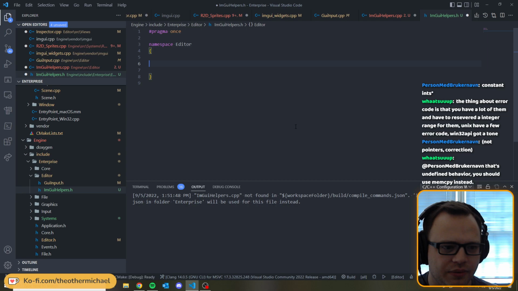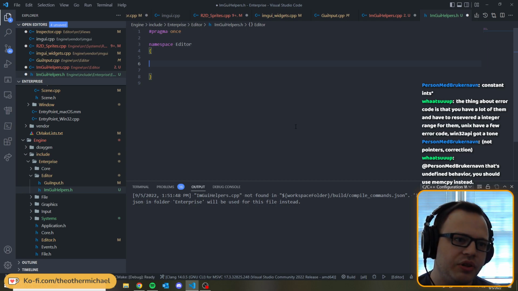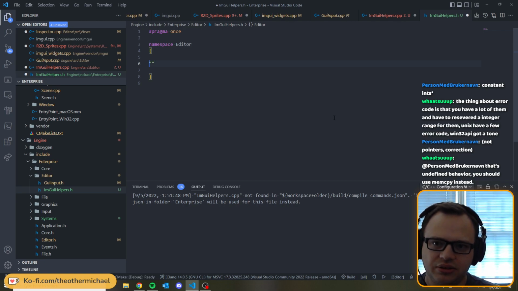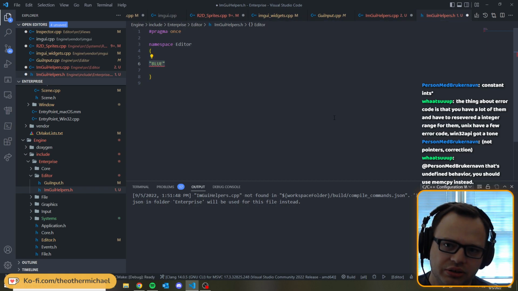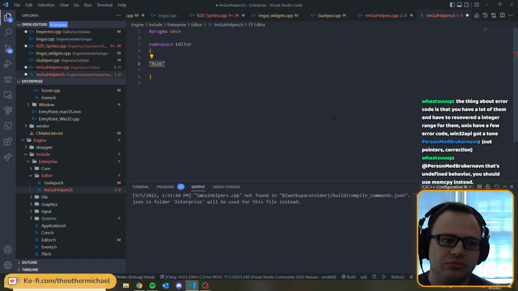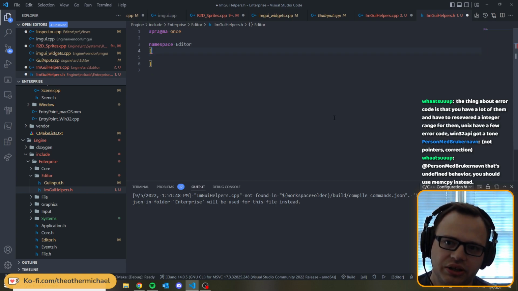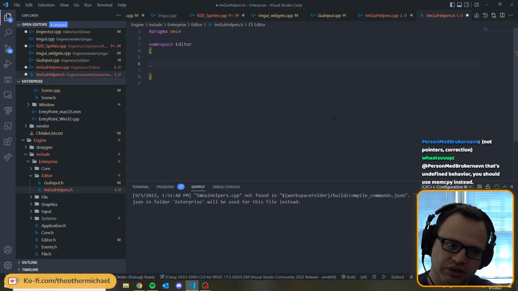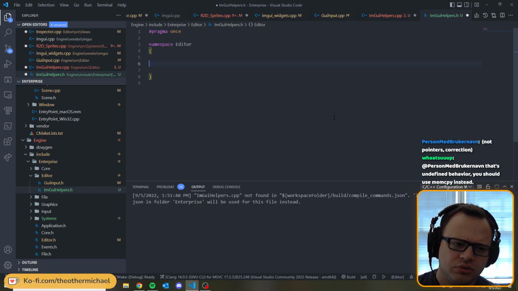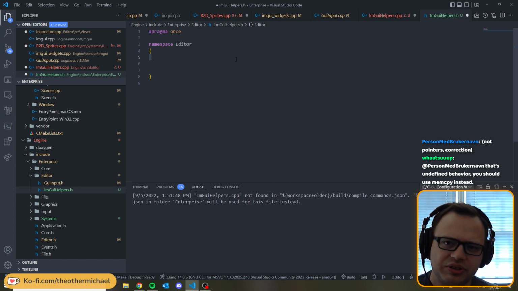That's undefined behavior. You should use memcpy instead. Well, what's up? You may not have been here when he said this, but he is using C, so I think that's technically the correct way to do it. Because in C, you would just do a C-style cast to get the ROM memory instead. I think it would be undefined behavior in C++. I'm not sure that it is in C. Not that I'm a C programmer, by the way.